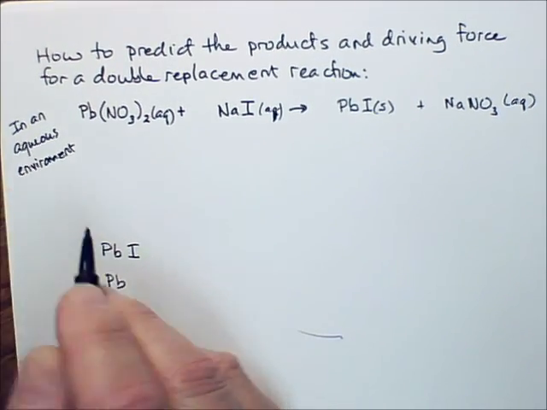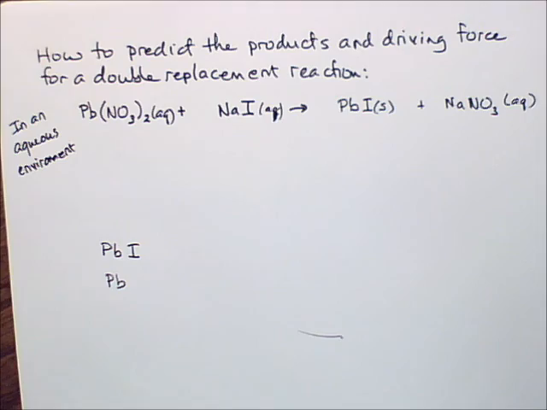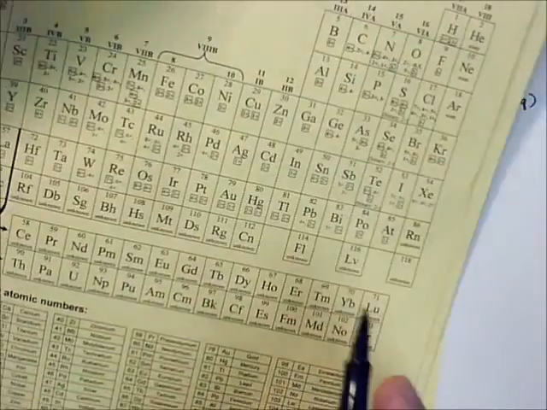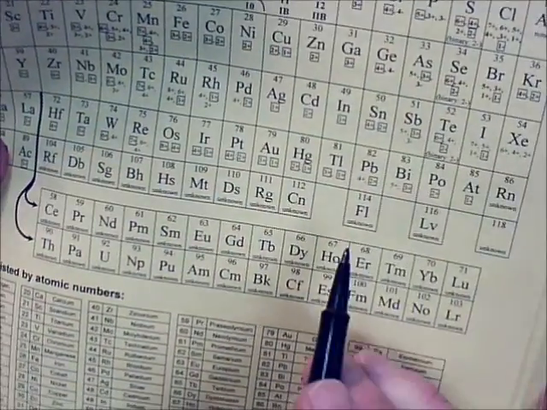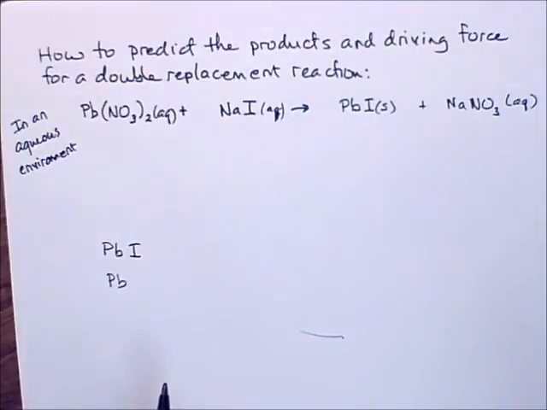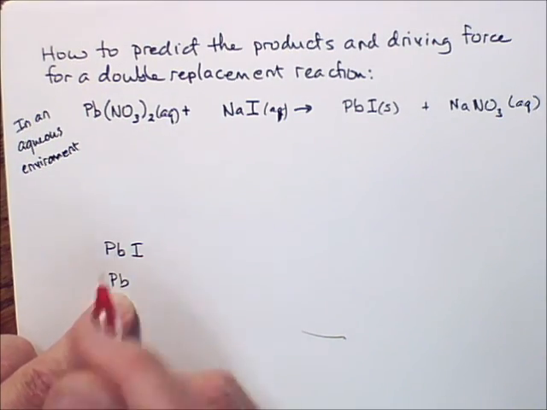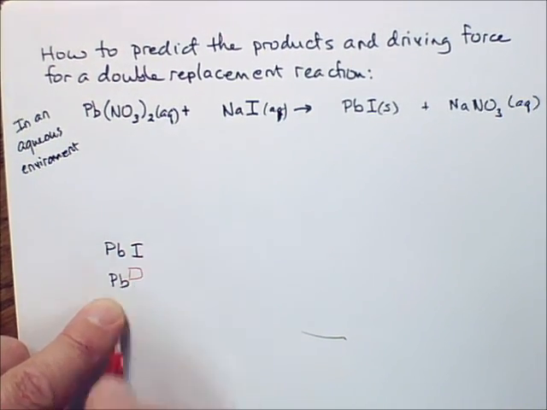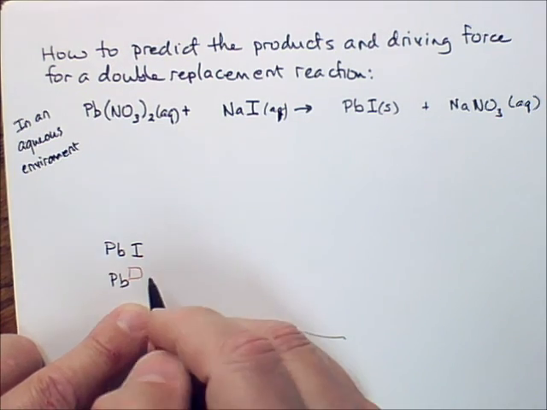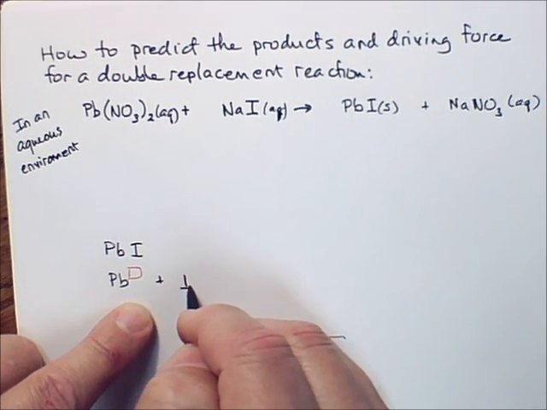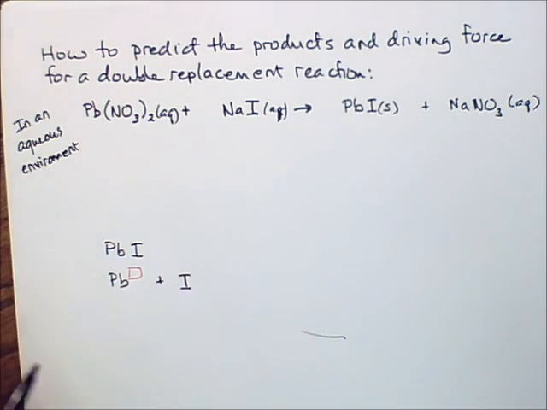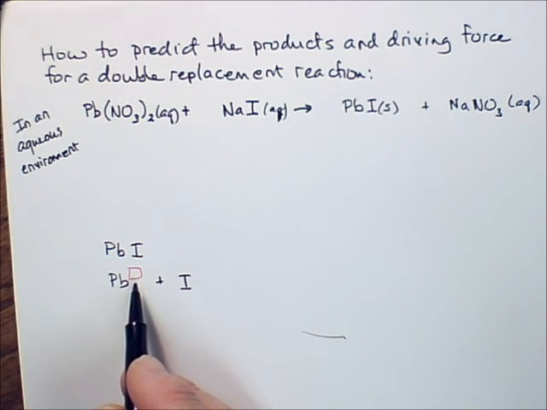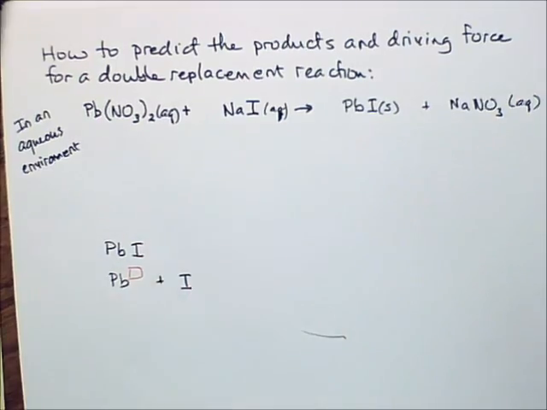Pb, we look it up on the periodic table with oxidation numbers. And we see that Pb has more than one oxidation number. It has a 4+ and a 2+. We need to know which one it is, and right now we don't know. And we're going to put it together with iodine. And if this is going to be some kind of a plus charge, and the only charges we have for lead were 4+ and 2+, it's a plus charge. In order to get a neutral compound, this one has to be negative.